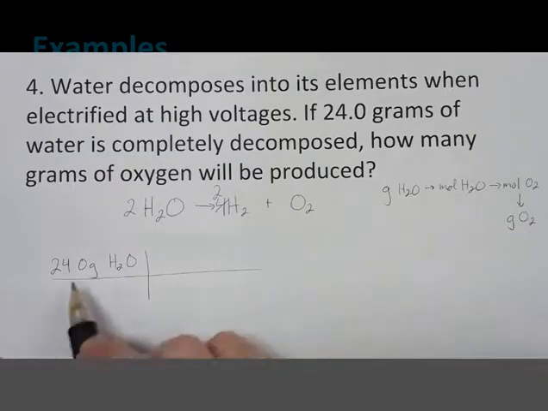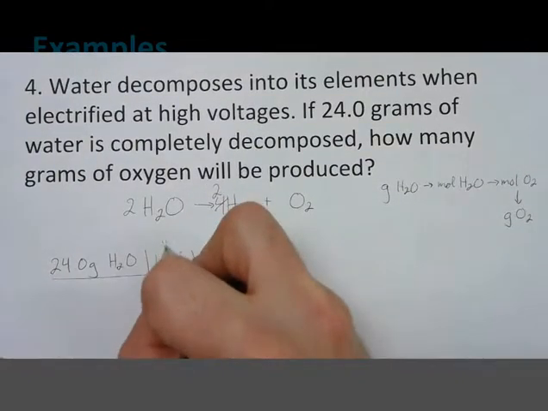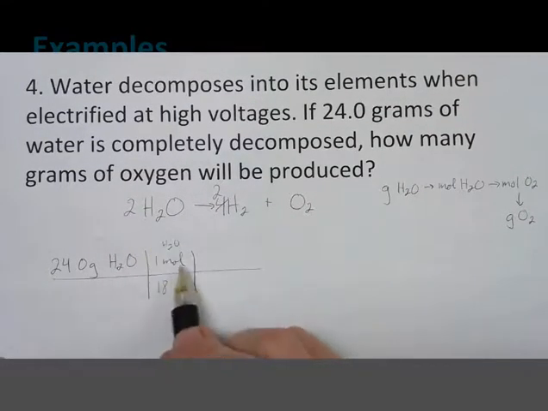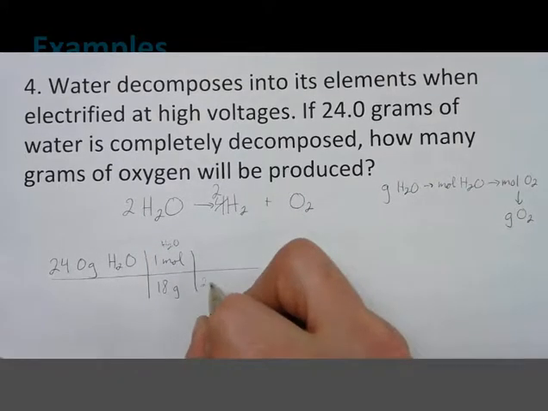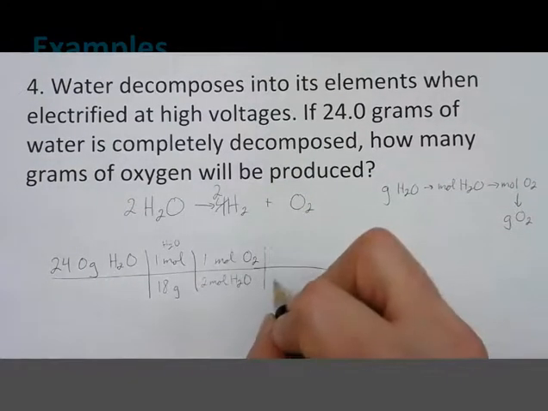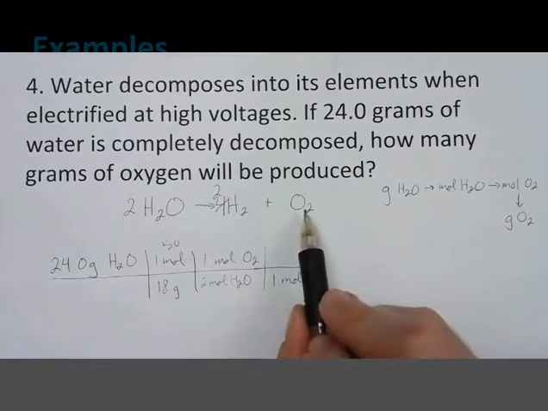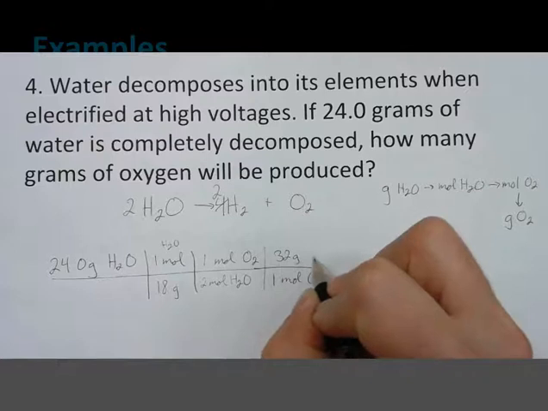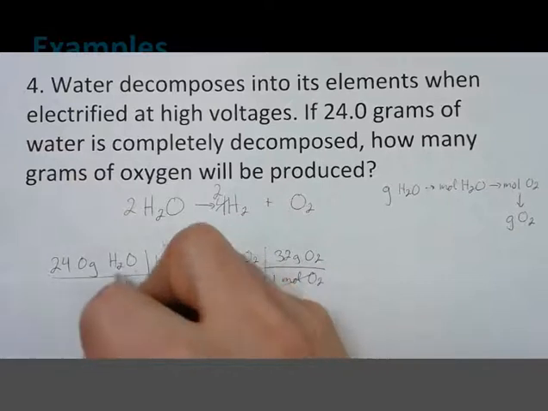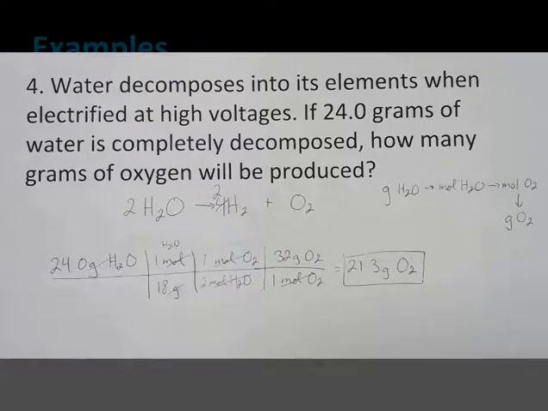So let's get started. We need the molar mass of water, which is 18 grams per mole. And this is moles of water, right? I'm going to keep that in there because right here it's easy to kind of get them switched around and forget what it is that we're talking about. 2 moles of water creates 1 mole of oxygen. From moles of oxygen, we can cancel moles of oxygen and get grams of oxygen. The molar mass is not 16, it's diatomic, so it's 32 grams of O2. So moles cancels, grams cancels. Everything's gone except grams of oxygen, which is exactly what we want. It ends up being 21.38 grams of oxygen.